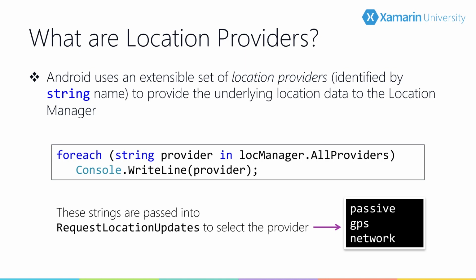Now, the manufacturer is responsible for actually implementing these providers based on the hardware and telco systems available. And so the quality, the performance, and the accuracy of a given provider can vary from device to device. Additionally, both the manufacturer and third-party applications can add custom providers to take advantage of proprietary hardware or custom mapping capabilities. Since these custom providers are not available to every Android device, you'll have to discover them at runtime. This can be done using the Location Manager's AllProviders property. This returns an enumerable list of strings that identify all the providers installed on the device.